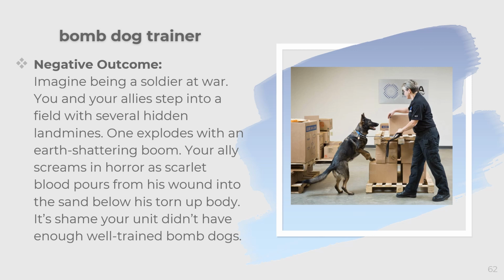Now, yes, this is a little bit exaggerated and it's a little bit violent. However, it does get the point across and it does use a lot of sensory details. For example, scarlet blood is surely visual. The screaming, that's a hearing detail, as well as earth-shattering boom. So, because it has at least two sensory details, I would give this kind of negative outcome the 5 out of 5 that it deserves.